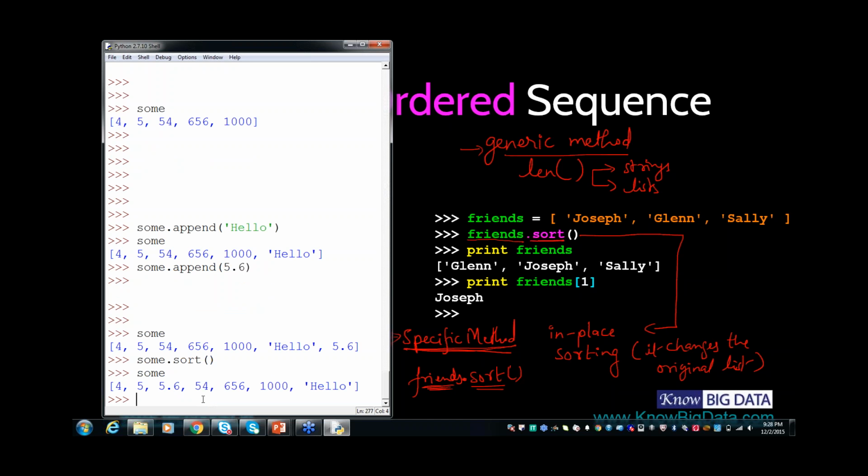But in your real-time scenario, you would probably not do this, correct? Sorting would be required for similar kinds of items in most cases, where you have to sort just text or just numbers.